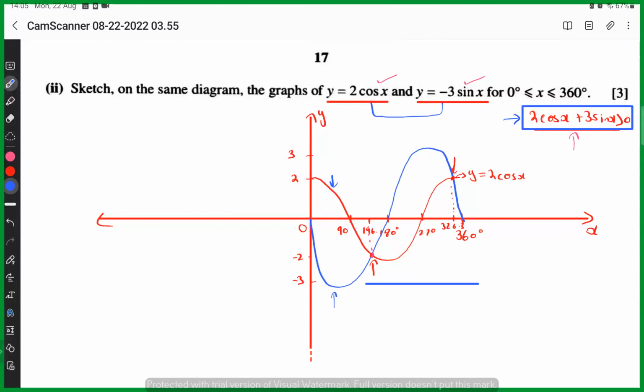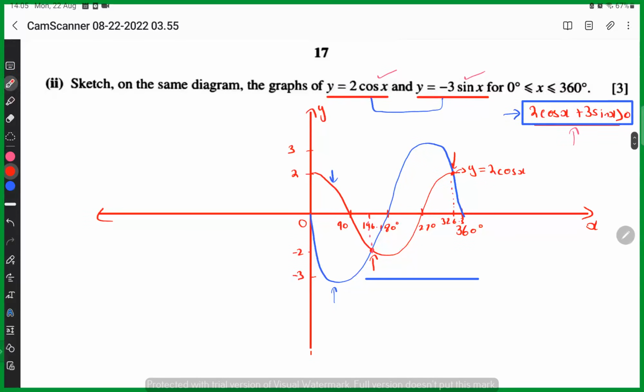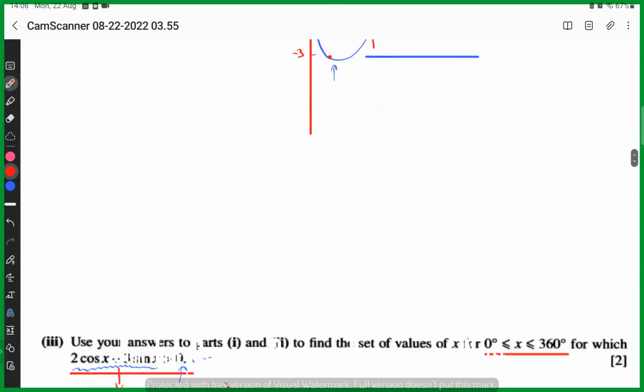If I add these two things, let's say I pick this coordinate and I pick this coordinate, when I add the two coordinates, overall my answer is going to be negative. This is how we decide. Also, this is not y equals minus 3 sin x. This is positive 3 sin x, okay? So if you are not able to understand it this way, wait 1 second, I'll tell you.